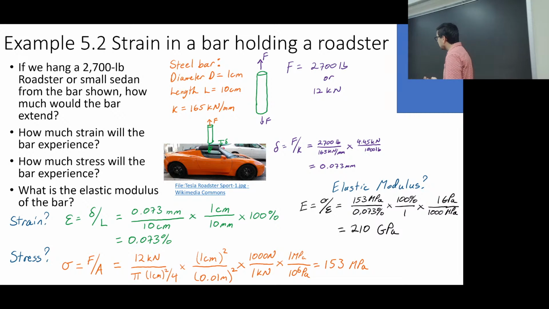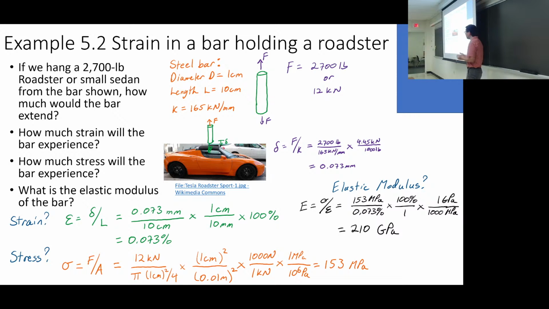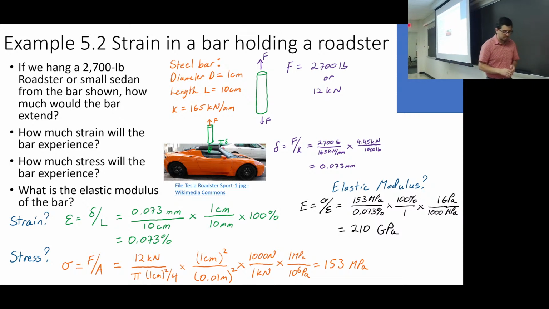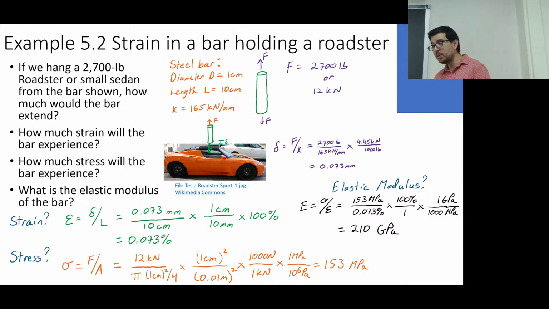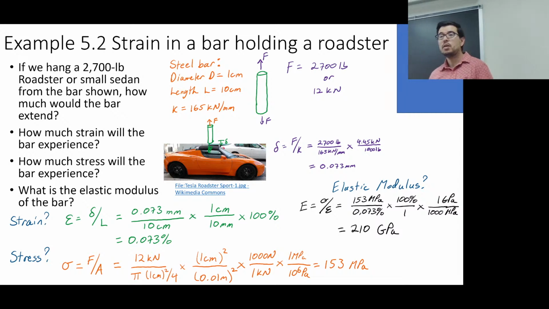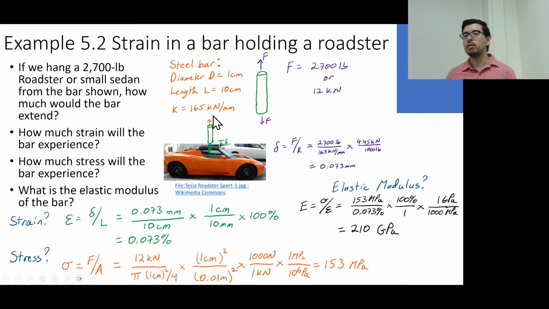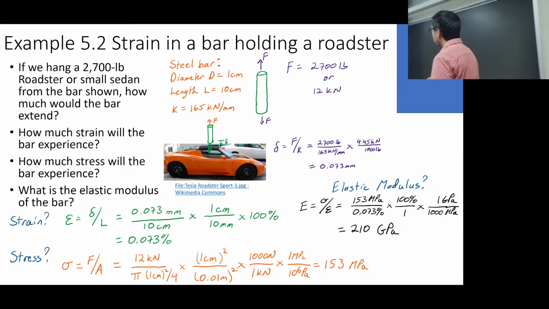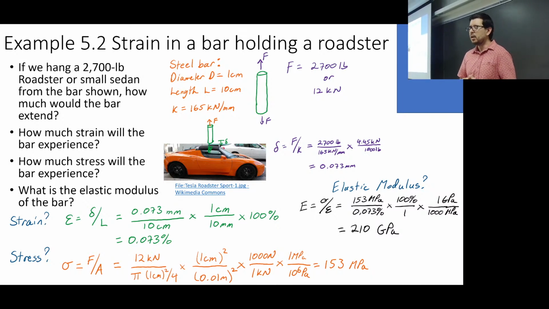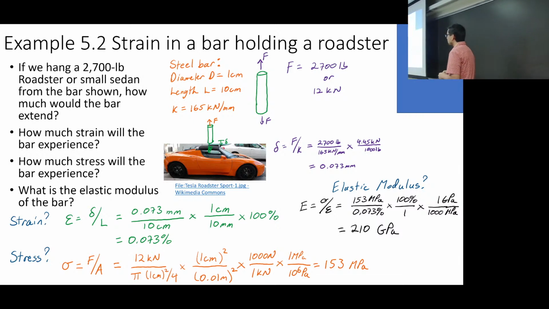I could have put in an elastic modulus of 70 gigapascals, and then I could have figured out what the appropriate stiffness would have been. Because I know the elastic modulus of aluminum is 1/3 that of steel, if this had been an aluminum bar instead of a steel bar, my K would be 1/3. That would have been something like, not 80, 60, 50 something, kilonewton per millimeter.